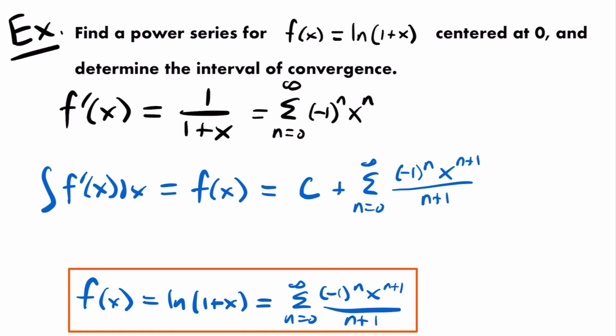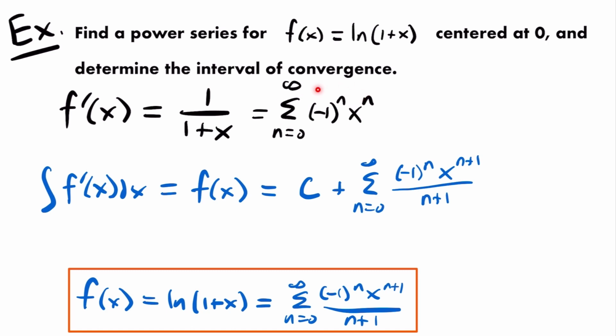And the way we're going to go about finding the interval of convergence is maybe a little bit different than you would have expected. What we're going to use is the fact that the radius and interval of convergence for a power series and its derivative and integral are all going to be the same, except the derivative or integral may gain or lose one or two endpoints for the interval of convergence. All right, so what's important to understand here is that we know how to find the interval of convergence for a geometric power series, right?